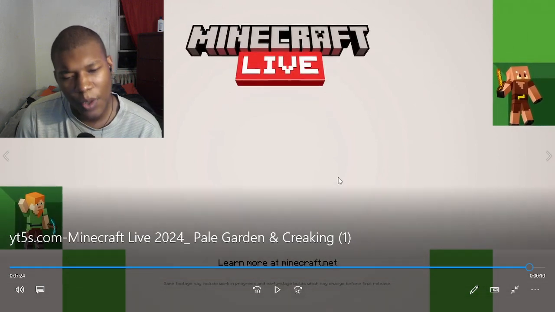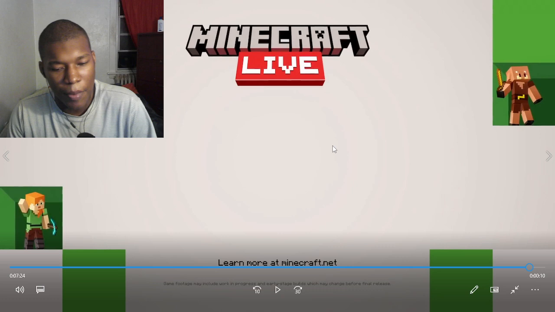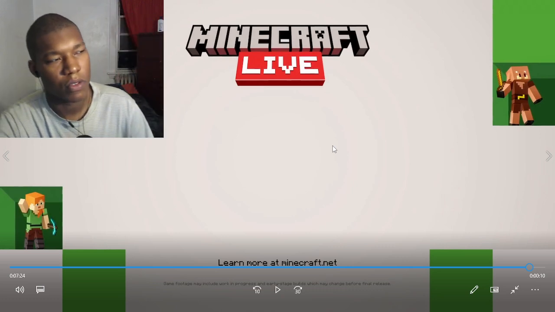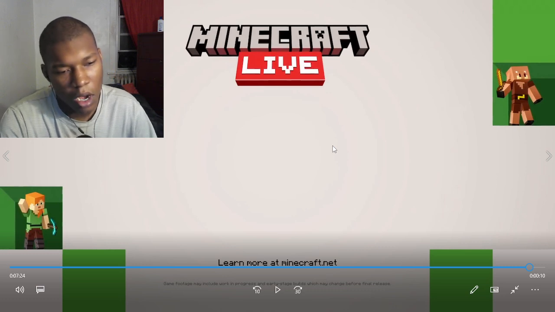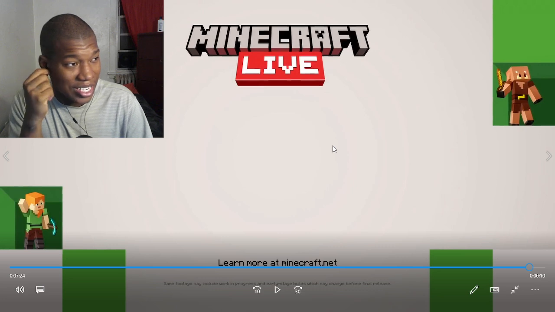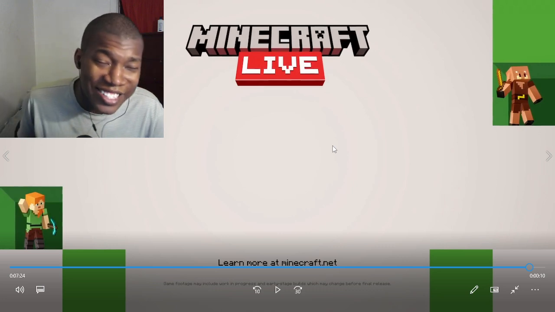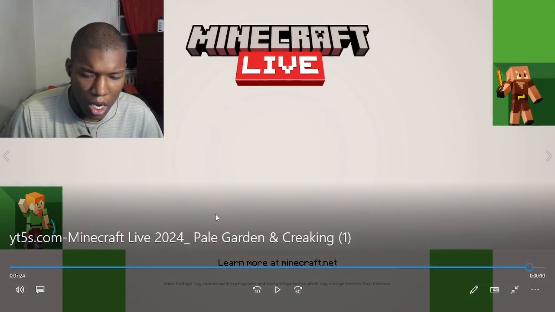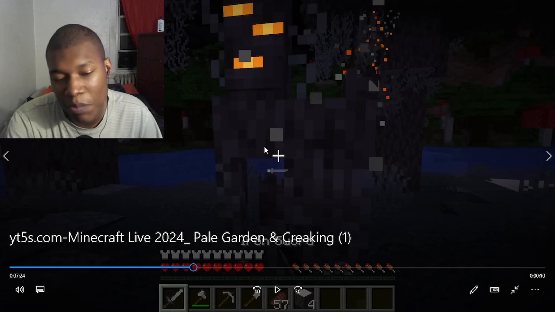Alright, so we got some new information about the Creaking. At first I was confused because I was like, wait a minute, does this thing not attack you? How do you kill it? Do you need some type of special thing to kill it? So let me break it down just in case you guys didn't understand. I'ma break it down like we're in chemistry class. So basically with this creature right here, at first I'm thinking, okay, how do you even defeat this menace, right?